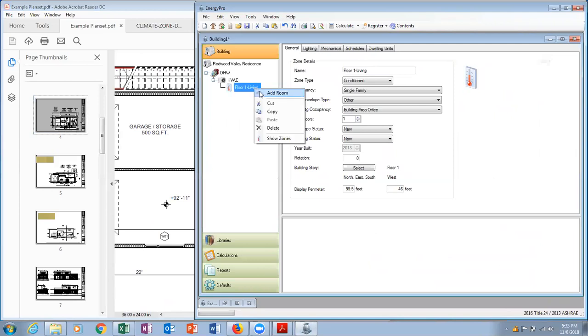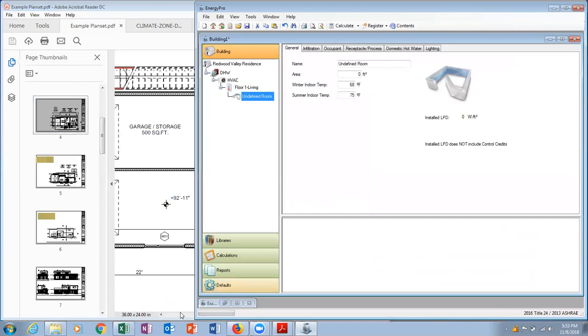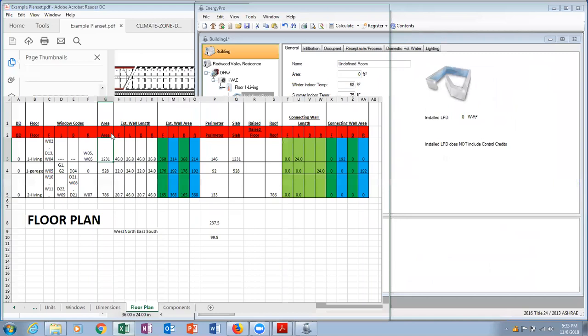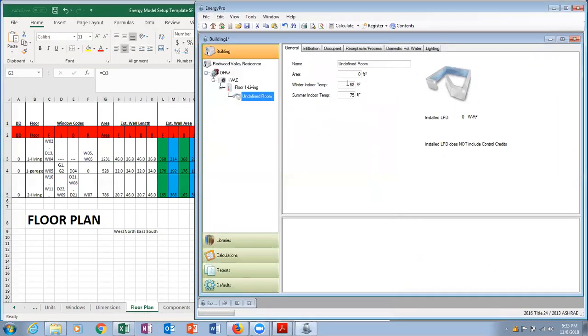So now we're going to add the architectural details for all the walls. And we're going to say that there's a room inside of this zone. And the room should be matching up with the zone area. So 1,231 square feet is the area of this whole space.